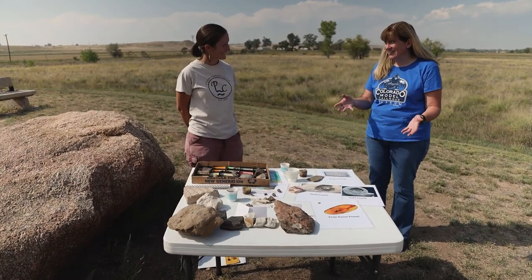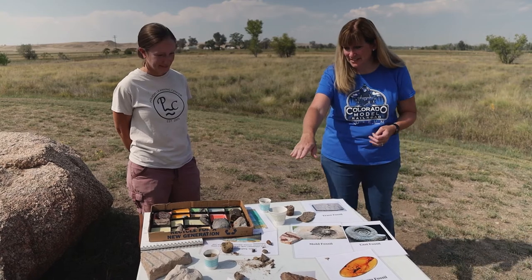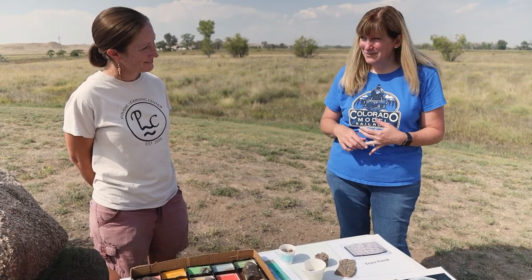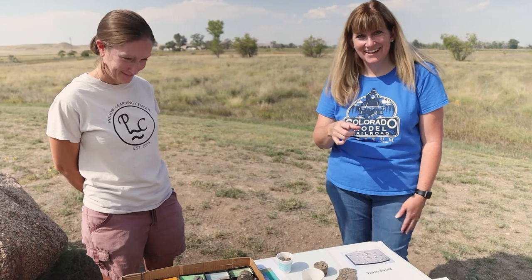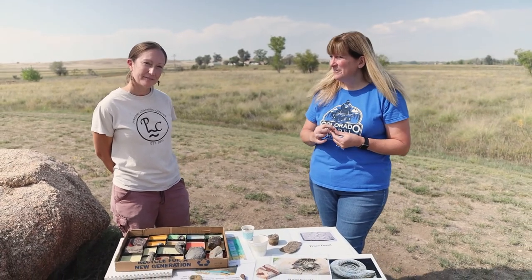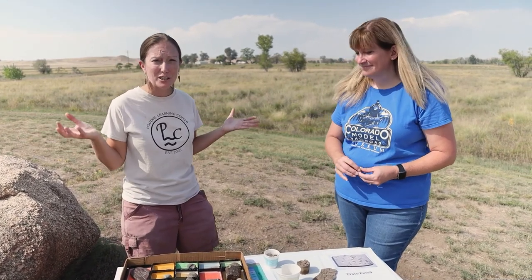Thank you for showing us all of this. I loved learning about the sedimentary layers, how you went from seeing fossils at the top levels down to the different kinds of fossils we see when things break down further. And kids, I think you're going to love this activity — do you think there might be multiple little fossils in there? I think there might be a few surprises in your layers of sedimentary rock. When you get your little shark's tooth out of there, you get to keep it and have a fossil for yourself. I really loved learning about the biospheres, sediments, and our world around us. Poudre Learning Center is an amazing place — thanks for having us come out here and learn from you. Thank you so much for coming. Get outside, experiment, explore, look closely, see what you can find. What do you love to look at outdoors? Thank you, bye.